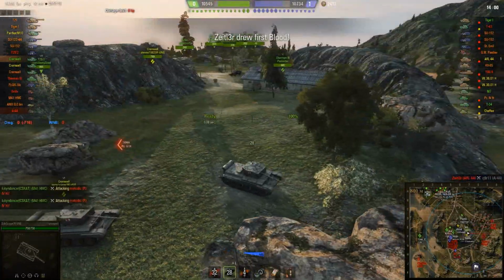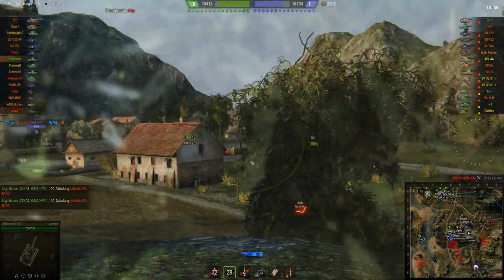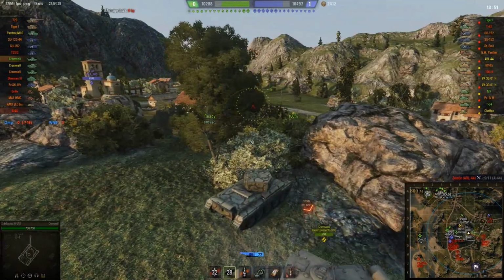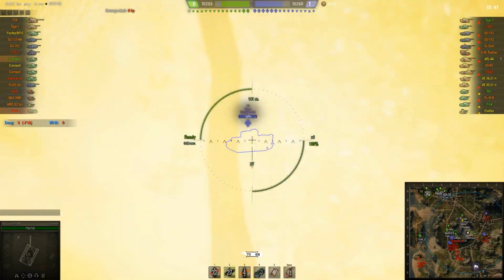135 damage per shot I do. 145 millimeters of penetration with standard ammunition. Or what is it for the other one? I can't think now. Going on. 202 penetration. Tiger's starting to push out.